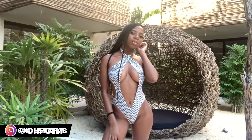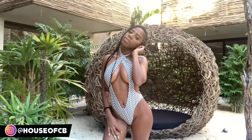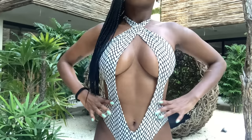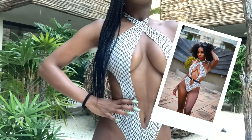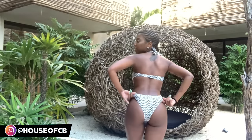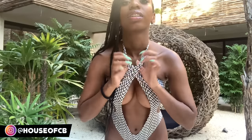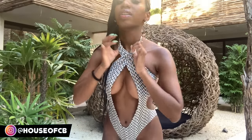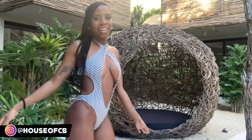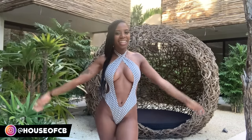It's definitely a showstopper. This black and white crisscross halter swimmy is from House of CB and her name is Arizona. It came with a black detachable belt and I couldn't find it for this video, but I do have a picture with it. I just love this swimsuit — it's high leg, it's cheeky and pretty sexy. It's a stretchy fabric so I felt like I could tie it differently as well. This one's definitely one of my top picks.